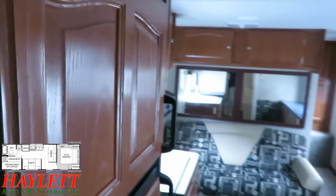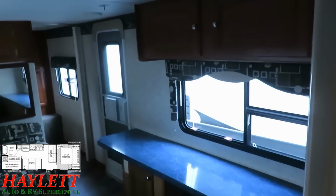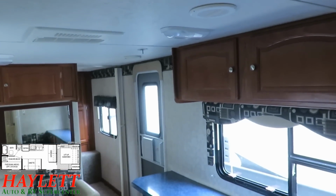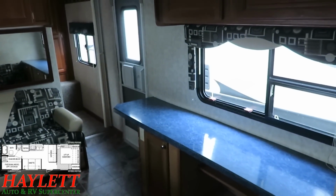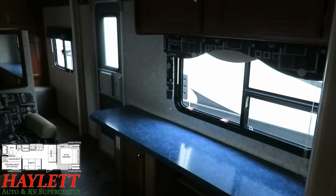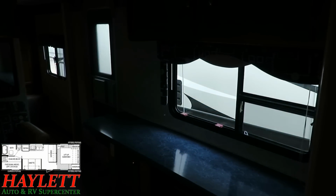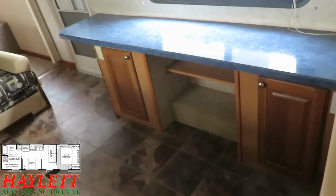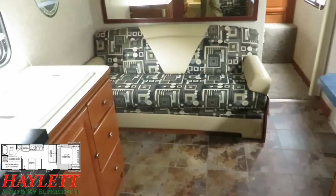Now, over here against that front wall above the sofa, we'll take a look at that in more depth in a second. They added some mirrors to kind of help brighten it up in here. And unfortunately, I don't have any of the lights on right now because my battery died right as I walked all the way out back to shoot this thing. But what is nice, standing here, you've got decent door side window coverage, whether it's the bedroom up front or the dining desk over here right now with, again, all that handy storage below. And they even added some power outlets down into that. That is just a perfect little tablet, computer station, whatever.